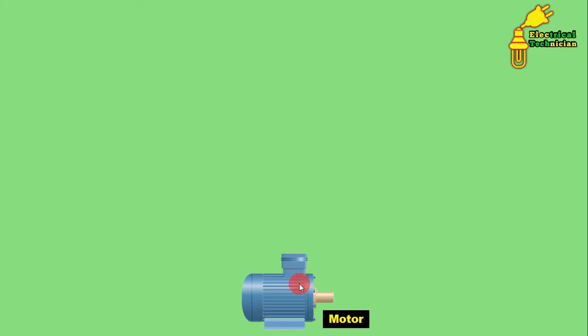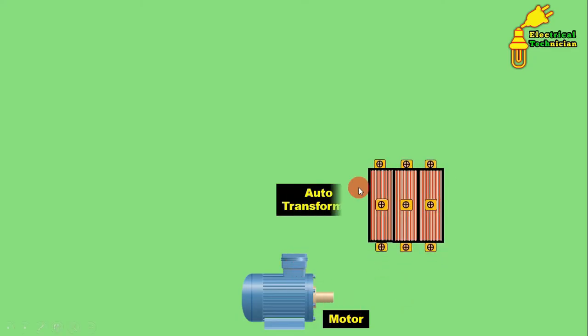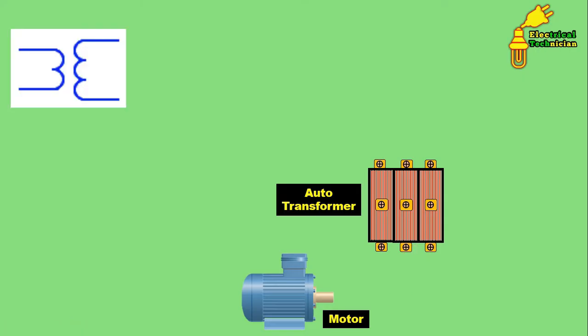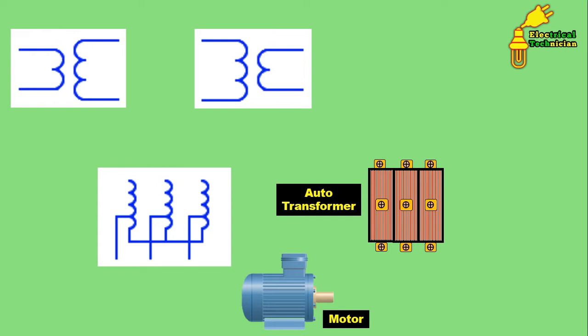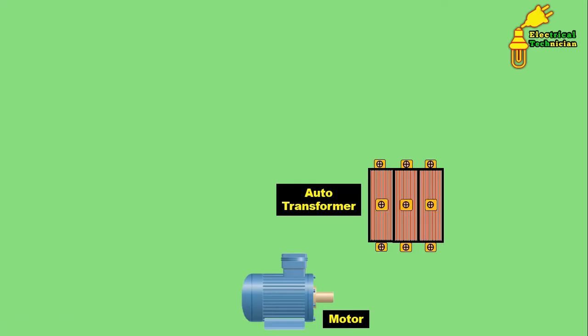Look here — here you have a motor. You have to turn on this motor through an auto transformer. In a normal transformer, like a step-up or step-down transformer, two windings are used. But in an auto transformer only one winding is done. In between the winding some taping is connected — as you can see, from the middle one taping is connected. If you are using an auto transformer to start the motor, many tapings can be connected at different voltages. Here I will explain in a simplified manner, so only one taping is connected.